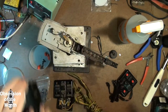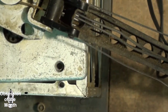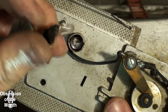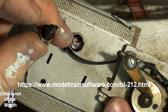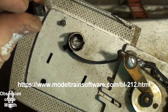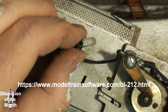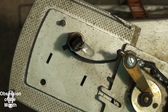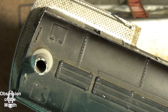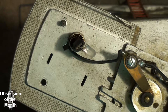What I've done is I have rigged up, let's zoom in here, I have rigged up this LED. This is one of those LEDs you can order from the link that will be in the video description. This is a red one. I replaced the clear with red, and then I sanded the glass to frost it and pointed it in the direction of the windows, the point of which was to let you know when you had the magnet on.